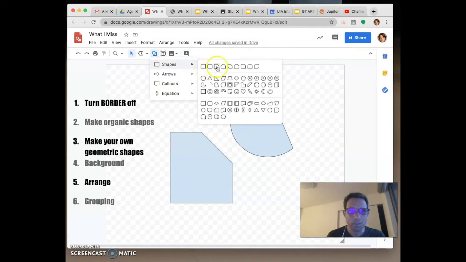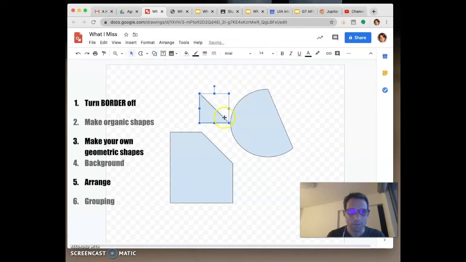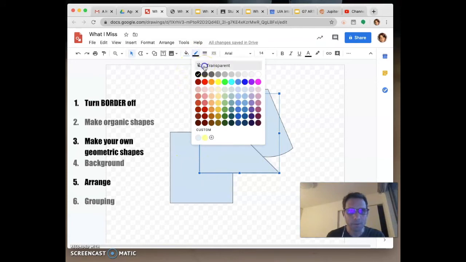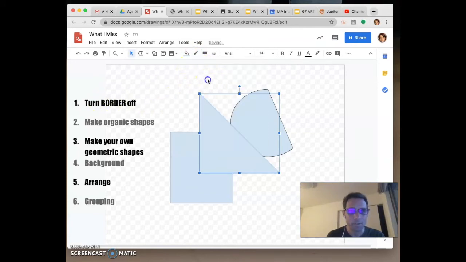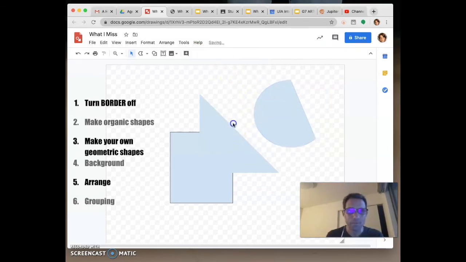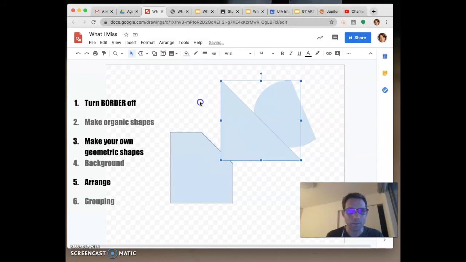Once you make a shape, any shape you make, it comes in with this light blue and black line border around it. Okay? I see a lot of drawings everyone just left the border on. That's fine. For this, I want you to turn it off. Turn border off if you're not using it in your design. If you are using it, if it's part of your design, that's fine. You can make it bigger here and make it red. But if it's not part of your design, don't leave it on. Okay? It makes it look different, I'm going to say. So turn it off if it's not part of your design.